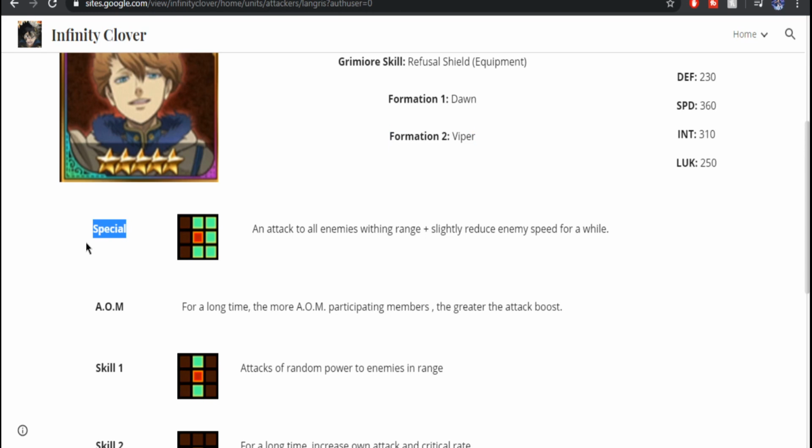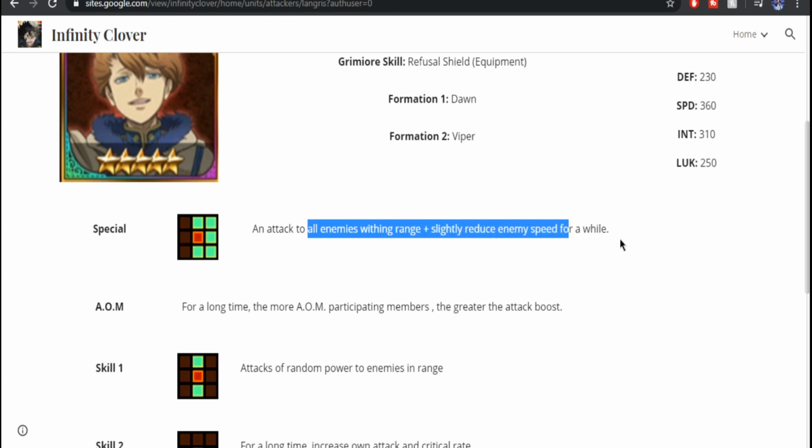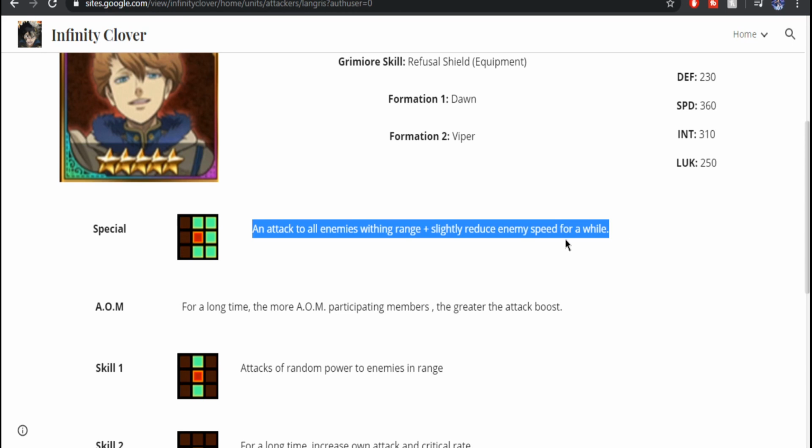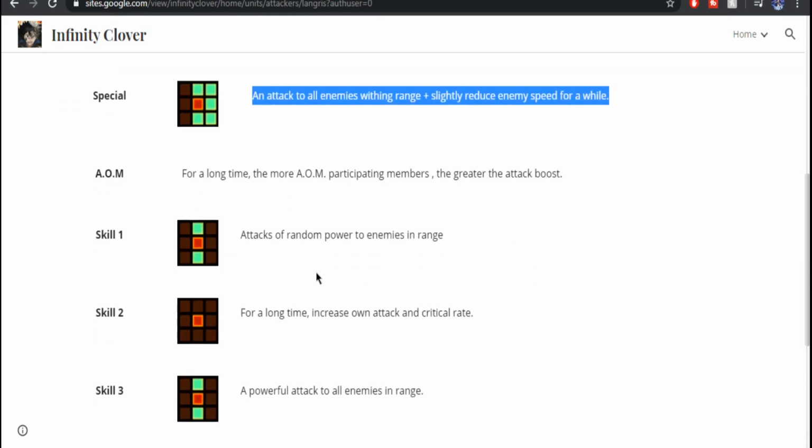His AA, Arcane Art, Special, Secret, whatever you want to call it. An attack to all enemies within range. Slightly reduce enemy speed for a while. Okay, I guess that's pretty dope. It hits everyone. He does a lot of damage, by the way. I just want to point this out. His damage is pretty good.